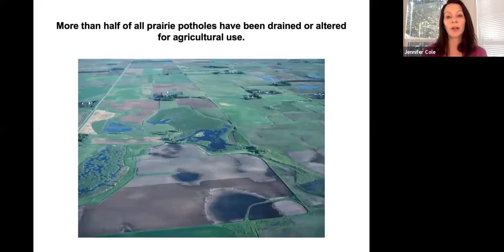The ones that are still there have, you can see here, this is an agricultural land, and imagine the pesticides, again, the agrochemicals that are going into these prairie potholes. Some of them are kind of filled in, or others are obviously imperiled by the chemicals that are put into them.